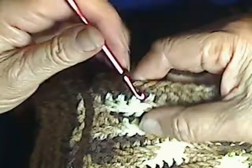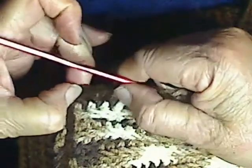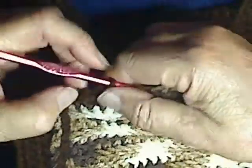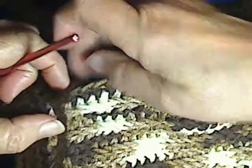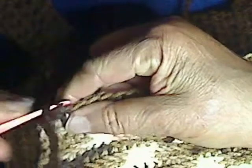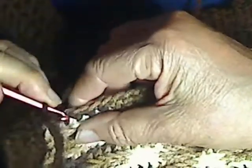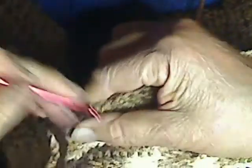Now I like the look of that, doing a single crochet type thing on it, but then I'm defeating my purpose, because what I really wanted to do was make a stronger edge here. I like that though. Okay, so I'm going to slip knot here, and I'm going to come right across and slip stitch across like that.